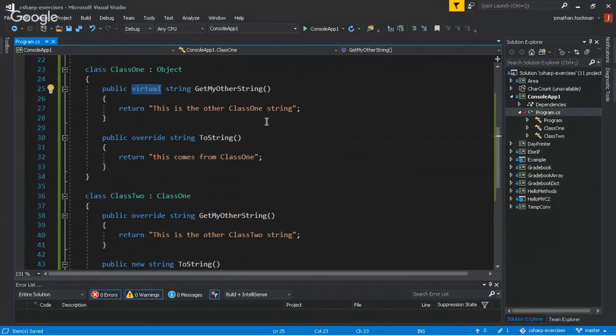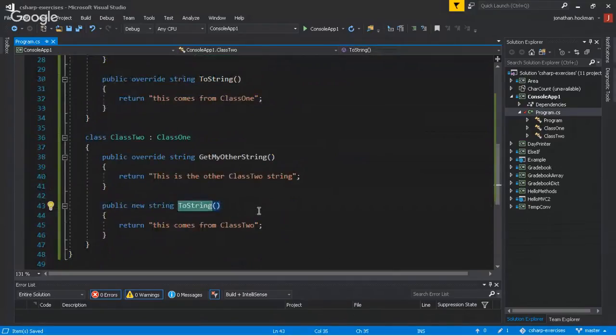Once you state this as virtual, then you're saying, okay, I give anybody who inherits this class permission to override this method. So if you don't mark it as virtual, then nobody who inherits your base can strictly override that. You can only create a new version. But now with this overridden, it doesn't matter whether we're class 1 or class 2, if we are instantiated as class 2, it's always going to use this version of that, which follows the same rules as this one.